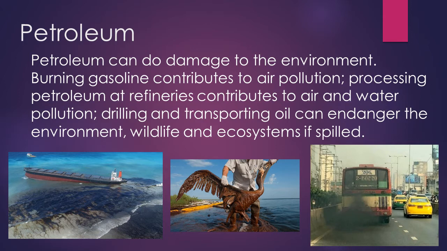If we look at the middle picture, we see a bird. Not sure what type of bird, but it's coated in oil. When a bird like this gets oil on its skin, it can't clean itself. It can't fly. It can barely move. So thankfully, when these instances occur, we have people that try to rescue and save animals. On the right-hand side, of course, we have an infamous bus here, and that black smoke that comes from buses or cars or trucks is the remnants of burning that petroleum in the engine of the car, the bus, or the truck.